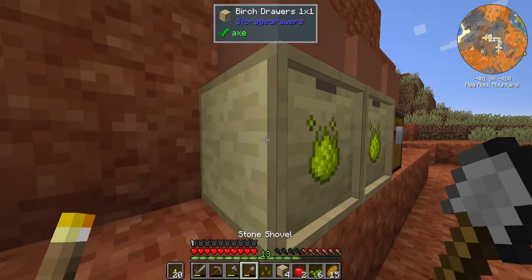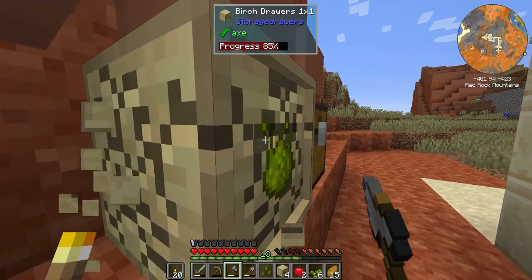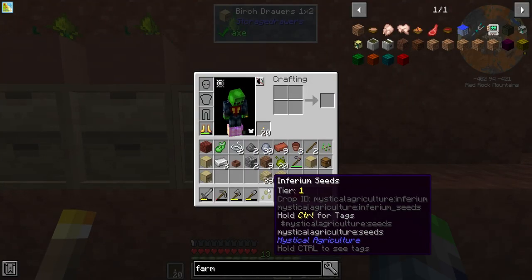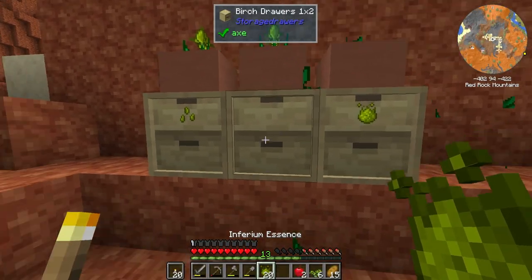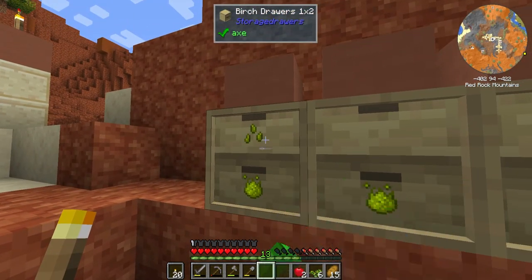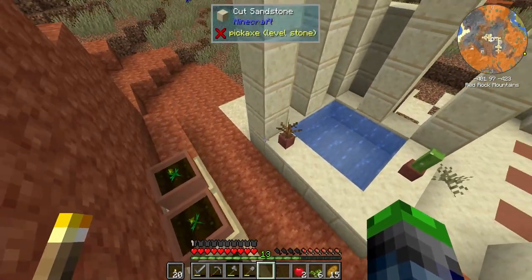All right, so we got the 1x2 drawers here. As you can see, it did fill them up, but there's nowhere for the seeds to go. So we do need to go ahead and fix that here. All right, and then we can also convert the other one over as well. And as you can see, we do have some inferium essence. All right, we're going to make these the bottom ones. Hopefully they'll do that because we're going to save the seeds for the top there. Okay, perfect.